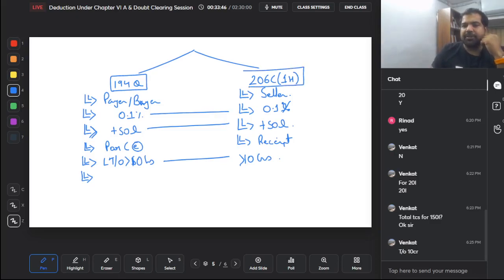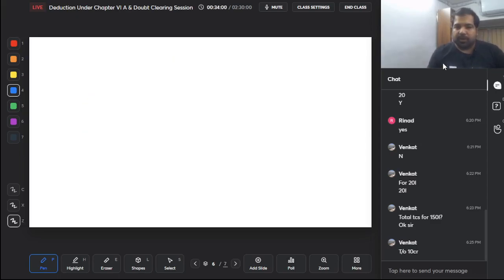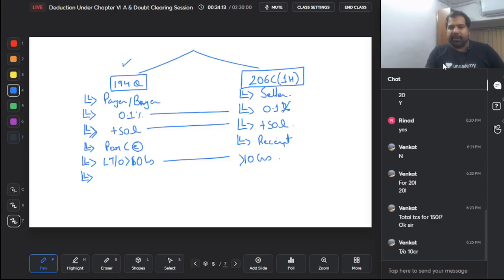And yes, the biggest difference, guys, is if on the same transaction both are applicable. How can both be applicable on the same transaction? I'll tell you, guys. Let's say both are high value. The seller is also high value, the buyer is also high value. That means both have turnover more than 10 crores. And if both TDS and TCS are applicable, then in that case always TDS wins over TCS. How do you remember TDS wins over TCS, guys? Which is the bigger part? TDS. So they are big and hence they win. Always TDS wins over TCS.